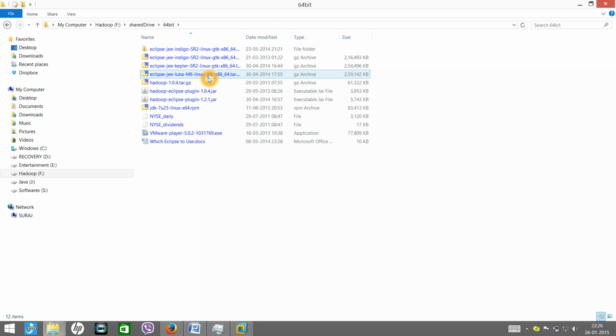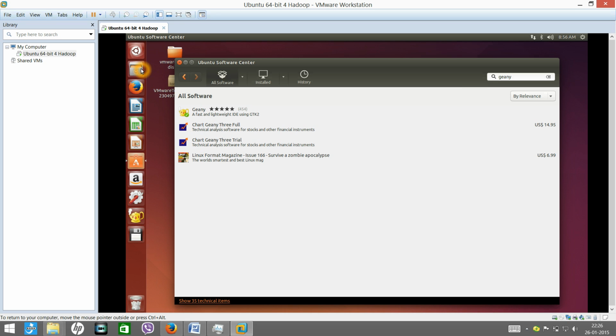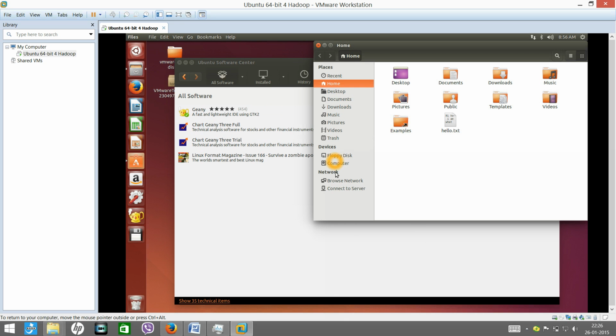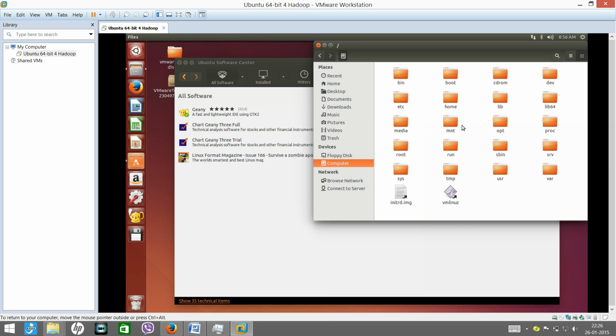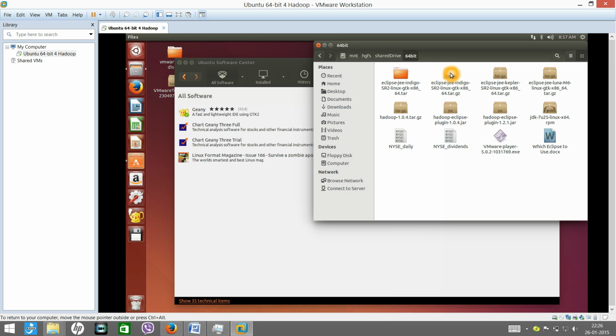So I have already kept it on the shared drive. So let's go to our shared drive. We'll go from here, from my computer, mnt folder, hgfs, shared folder, 64-bit. This one, Luna.